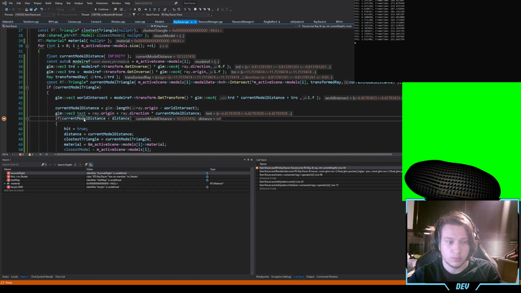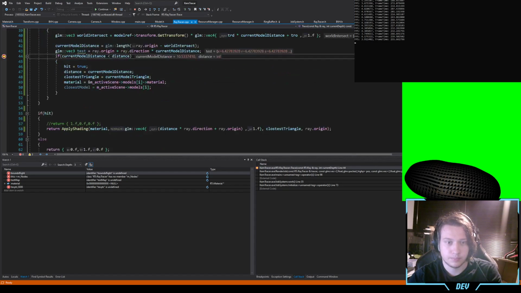Okay, that's cool. That's awesome. Okay. Sweet. That's actually really awesome. So these are now the same, right? So this distance is now this value, and test is now equal to the world intersect.